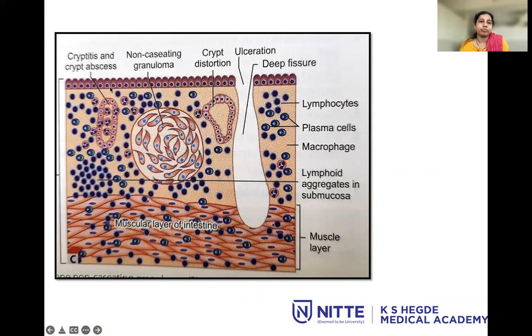So here you can see there is inflammation in the bowel wall. The crypts have inflammatory infiltrate of neutrophils, which is called cryptitis. If there is accumulation of these neutrophils within the lumen, it is called crypt abscess. Then there are sarcoid-like non-caseating granulomas having epithelioid cells. Then there is deep ulceration leading to fissure. There is transmural chronic inflammatory cell infiltrate consisting of lymphocytes, plasma cells, and macrophages. Here you can see the muscularis propria of the large intestine, which is also showing chronic inflammatory cells.